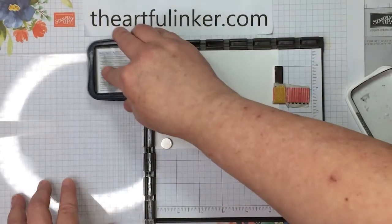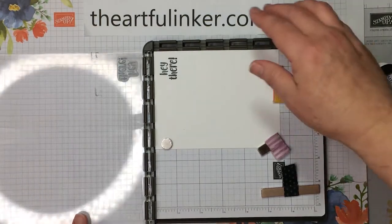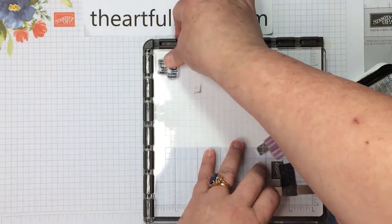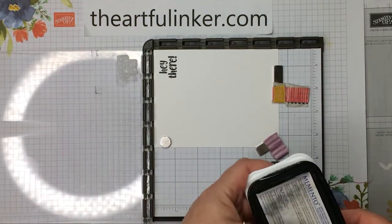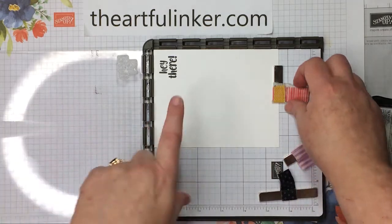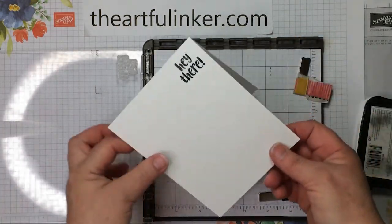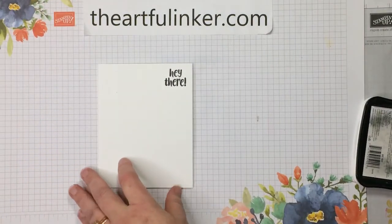And I want to ink again. I want this to be good and black. There we go. Okay, and I love that I can be smudgy with the ink and it's not going to transfer to my card base. So let's move this out of the way.